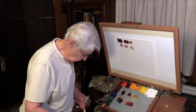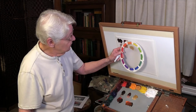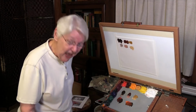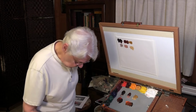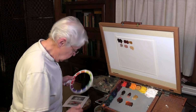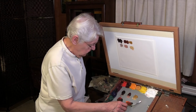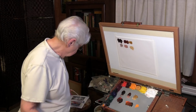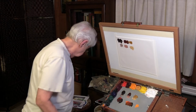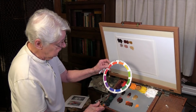Yellow ochre, I remember I read that yellow ochre is more in the yellow-orange range, as a hue. So I can use the yellow-orange. Just reach up for the cadmium yellow deep. There it is in this high saturation. Now if we look on the color wheel, opposite yellow-orange we see blue-violet.